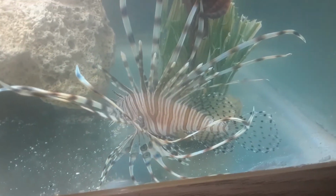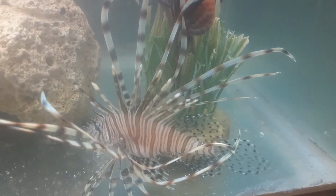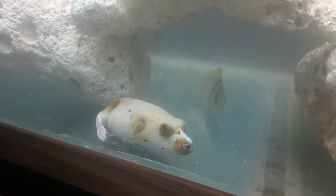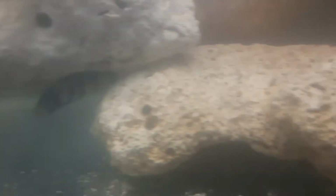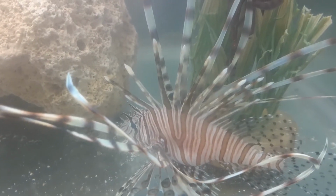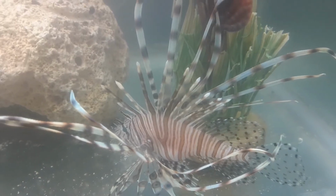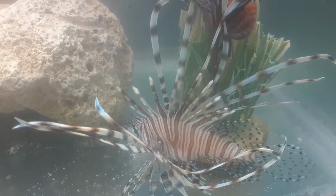Keep their salinity at 1.020 to 1.028. They're a very hardy fish. Are they reef safe? I would say with caution. Because they are a large growing species, they will eat any smaller fish they see fit. Any smaller fish that will fit in their mouth, they will eat. So keep these with larger growing fish. They will eat shrimp and other crustaceans as well. So you will need a very large tank to keep them, and very large tank mates as well.